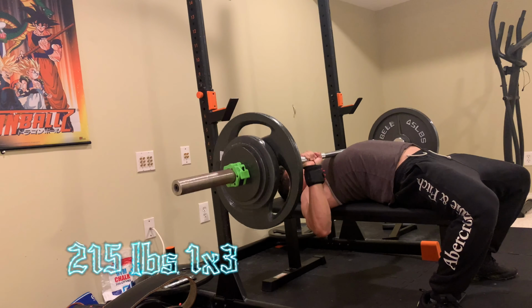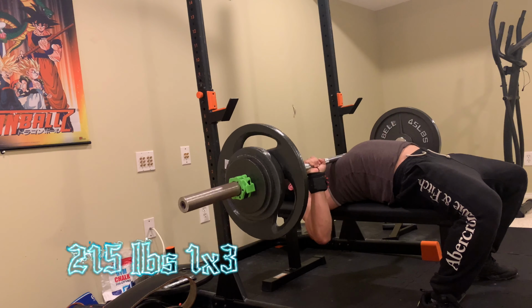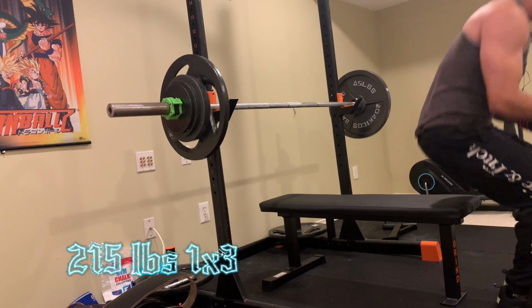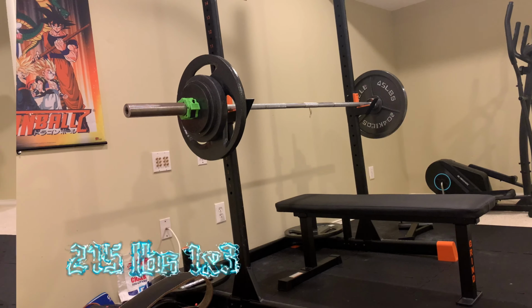Slowly getting stronger, since competitions aren't going to be on my agenda for at least this year, 2020. I'm going to spend a lot of time growing. My aim is to compete around next year, around October, I'll say. That's my target date, which will give me plenty of time to grow.